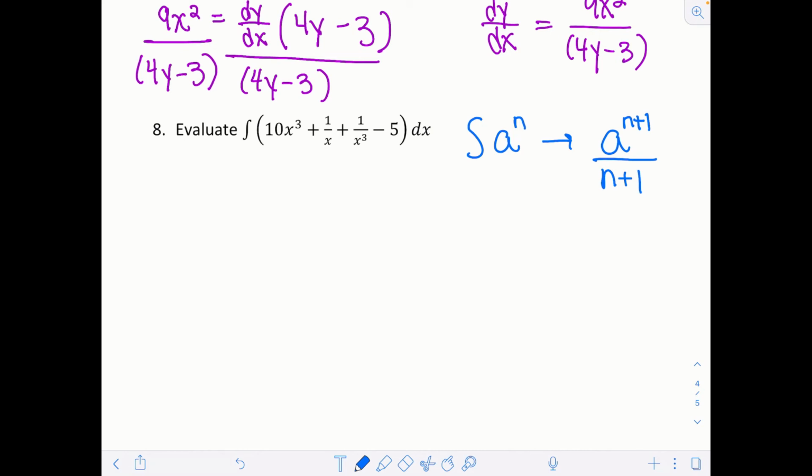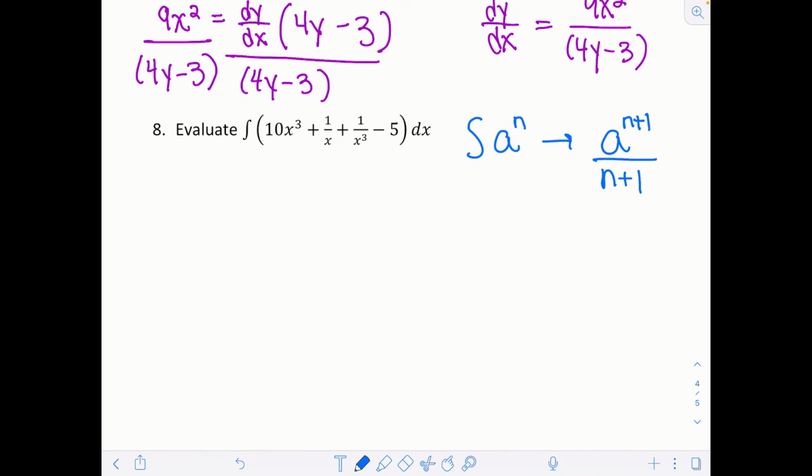One thing that I would strongly recommend in this class whenever you're doing an integral is to check your work by taking the derivative at the end to see if you get back to that original problem. Because for most people, at this point, they're much more comfortable with derivatives. So you can always use that to check your work.